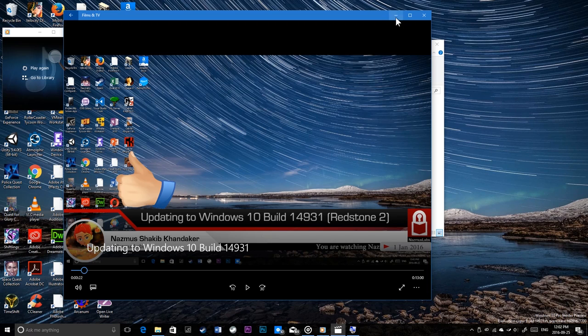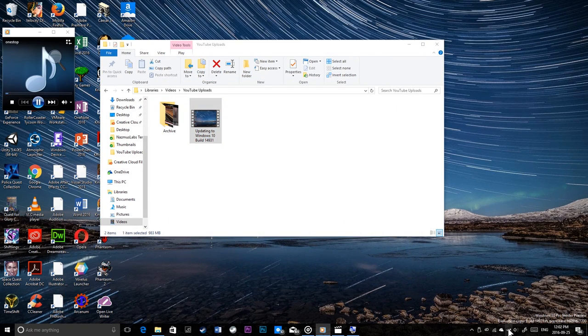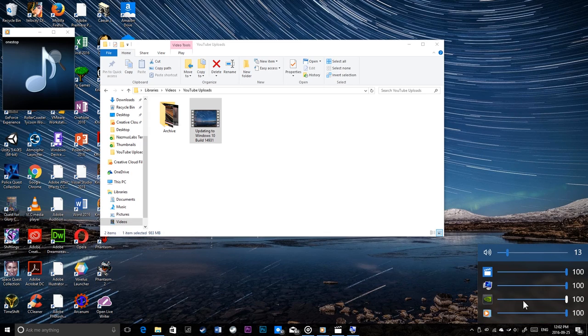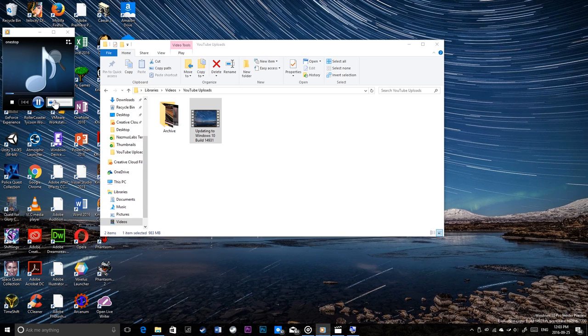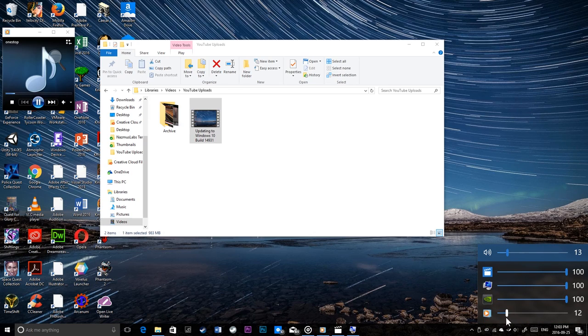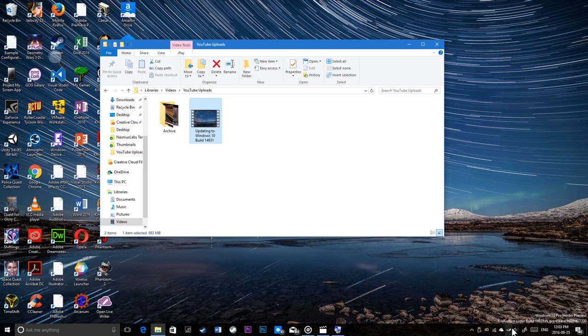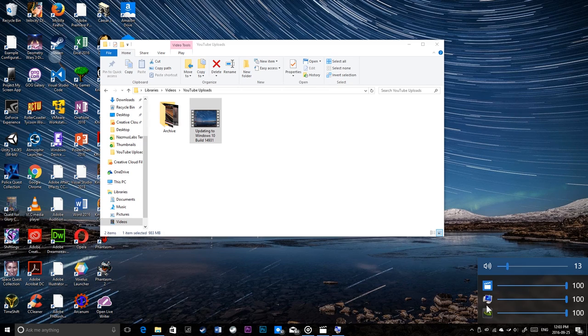Same if I have something playing on Media Player. Let's play this on Media Player. Now I could quiet it down. It's now completely quiet. You could see it also affects the volume control in the Media Player itself, so it literally controls the volume of the application. It's very nice. This app is amazing. And as soon as I close Windows Media Player, the app disappears.